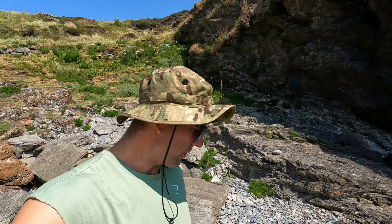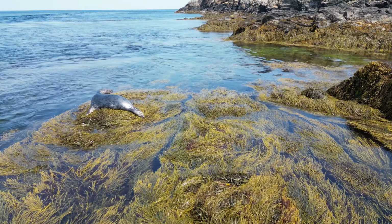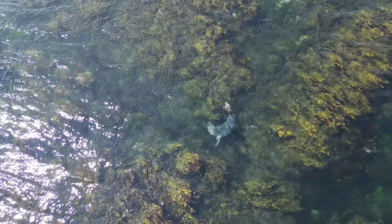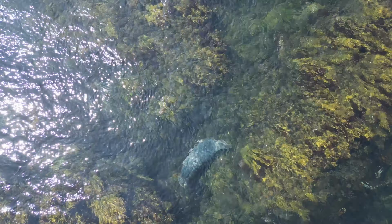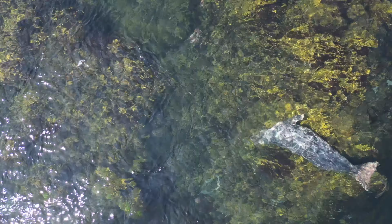Welcome to the seal colony. I've just flown the drone around, just seeing if it was any good for the free dive down here. And the seals are all having a great time, being fairly lazy, lying on the rocks. The odd one swimming, but they're not going to come out to play. I think they're having a siesta. But it got me thinking, actually, we're going to go free dive around the coast where there's loads more jellyfish and lots more to see, hopefully.